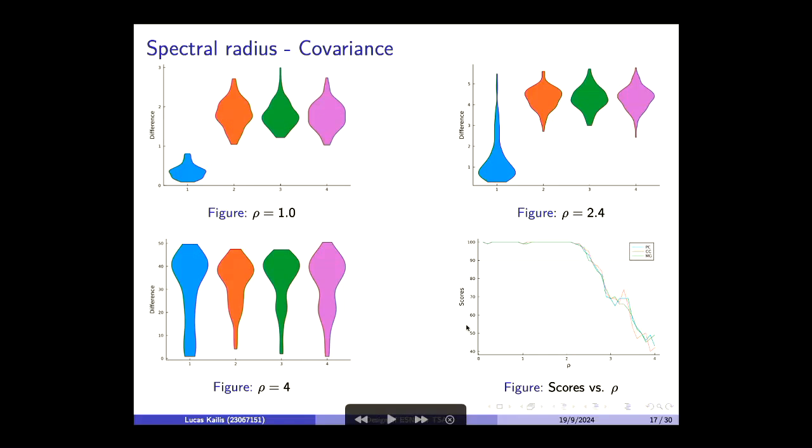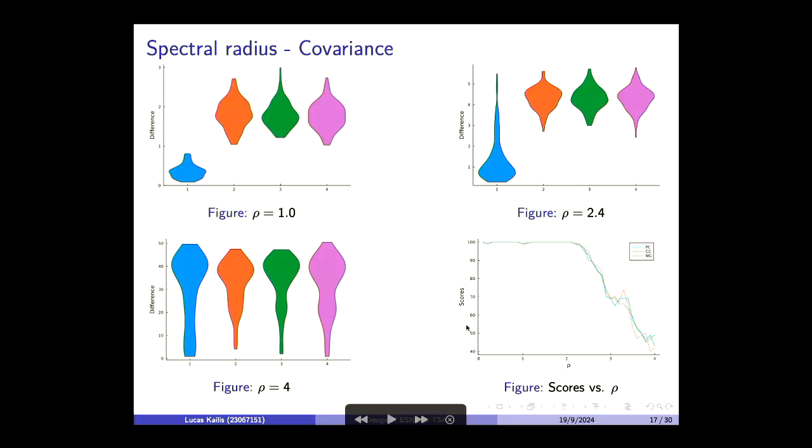So we can see that for the lower spectral radius values, there is distinction between the reference, which on the left is the comparison, which is a chaotic time series from the Lorenz system. And then in the orange, we see a periodic time series from the Lorenz system. In the green, another chaotic Lorenz time series, and then in the purple, the Mackey-Glass system in chaotic regime. So with the increase in spectral radius, we see more of an overlap between these density plots, less of an ability for the ESN to distinguish the signals.